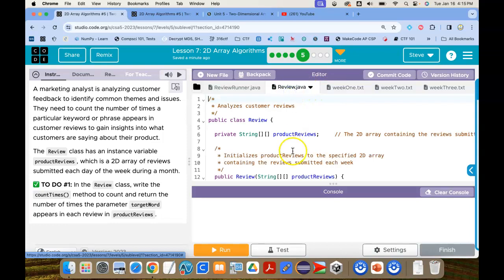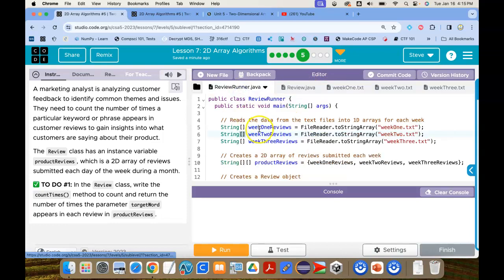So each one of these one-dimensional string arrays has 5 elements in it. And we're using that file reader toString array from some lessons ago in the last unit, maybe 2 units ago by now.